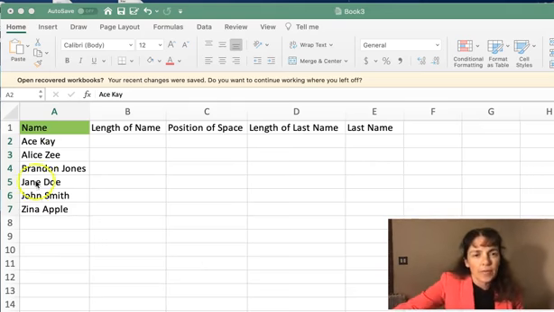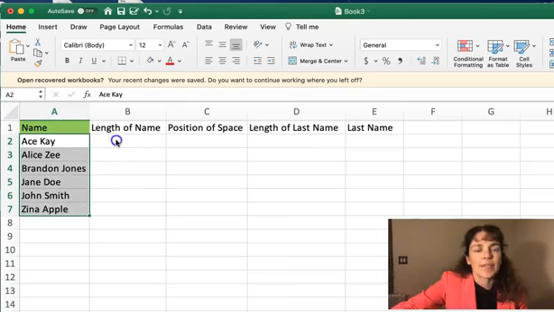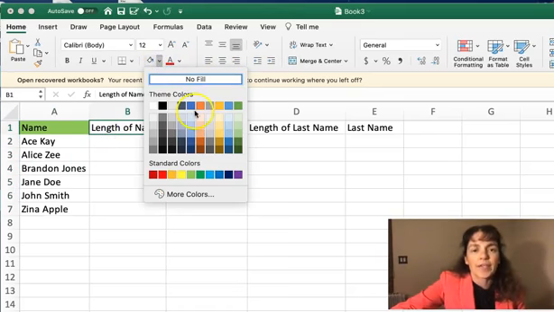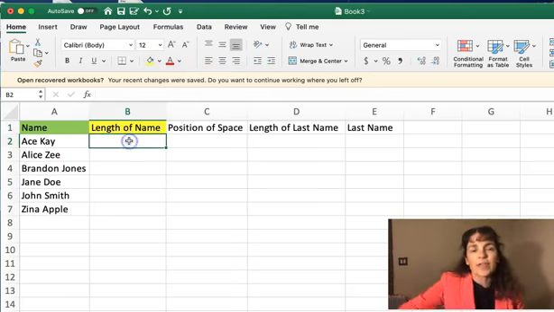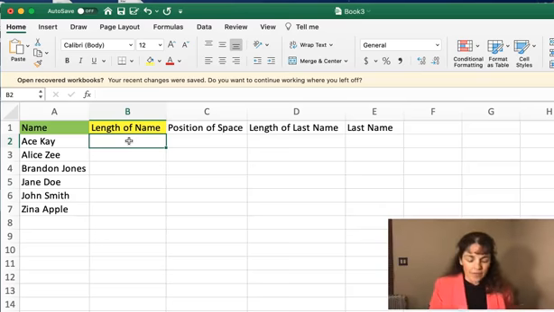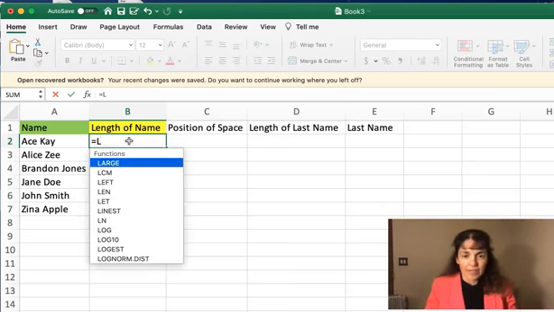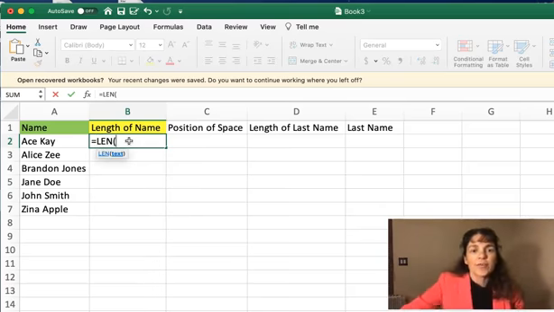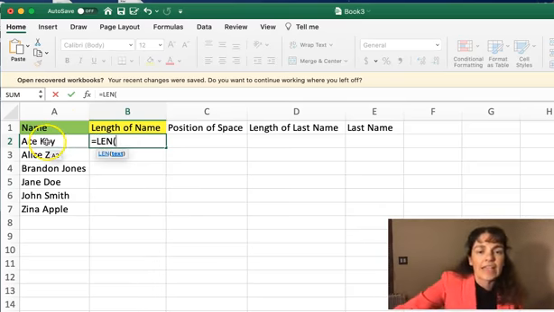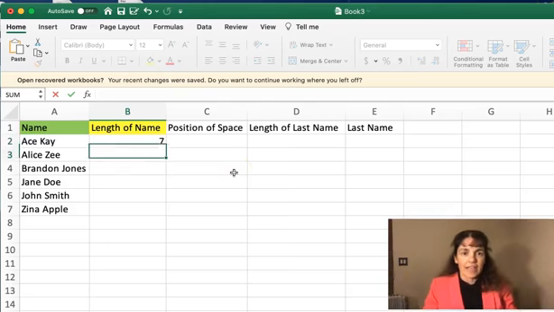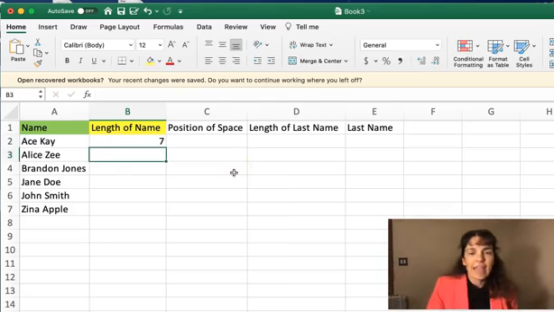So we'll start with our list of made-up names, and I'm going to break down the different steps and explain them one at a time. The first step is to figure out the length of the user's name. So how many characters in their first name and their last name and the space in between. I'll just do the length function, LEN, and I can click on the name to the left of it, and Ace K, which is just some made-up name, has 7 characters if you include the space.